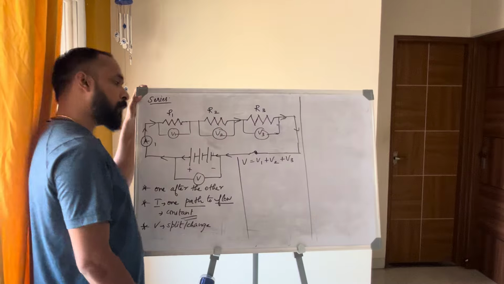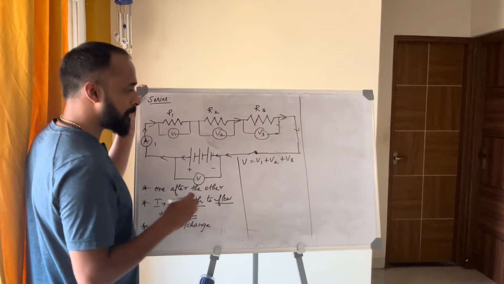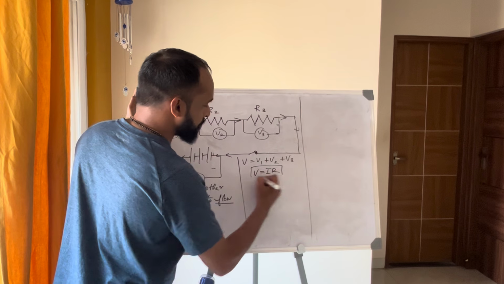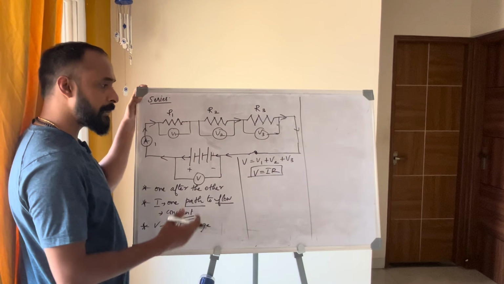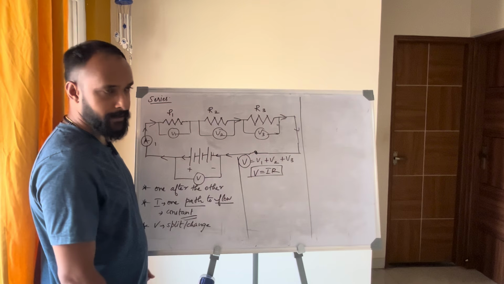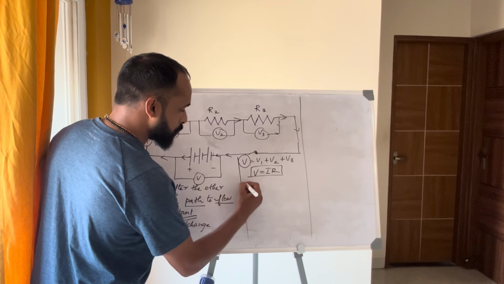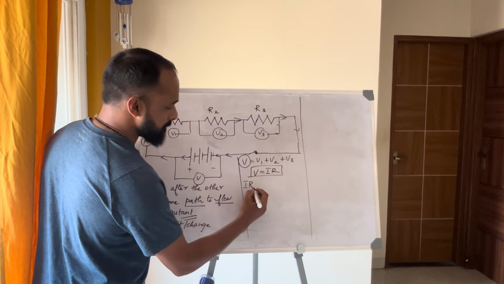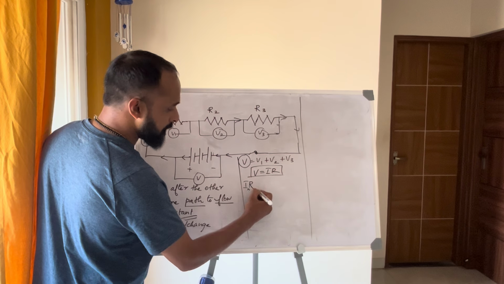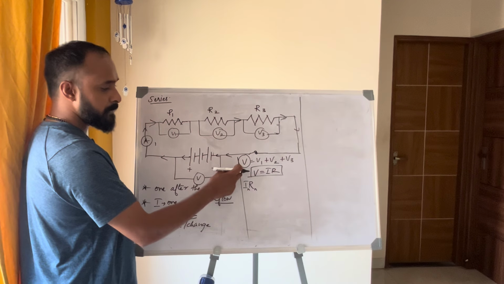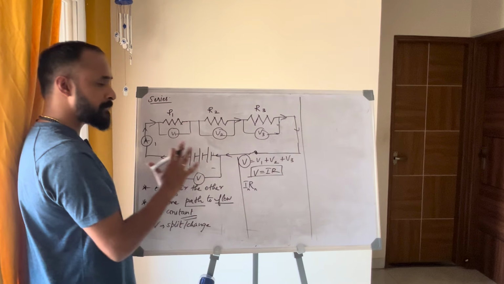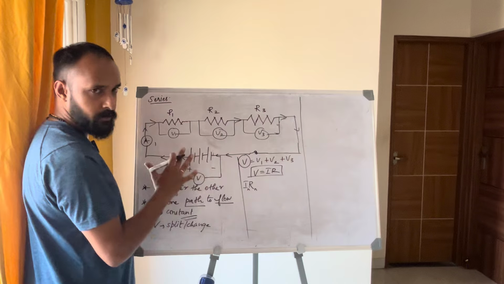Clear? And what is Ohm's law? Ohm's law is nothing but V equals IR. And I know that the current is constant. This V stands for net voltage, am I right? So net voltage will be equal to net current into net resistance. To make it more understandable, let it be Vn, In and Rn. What do you mean by net current? The total current in the circuit and the total resistance of the circuit.